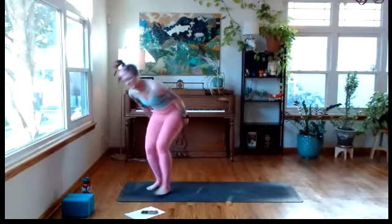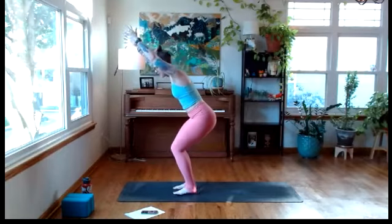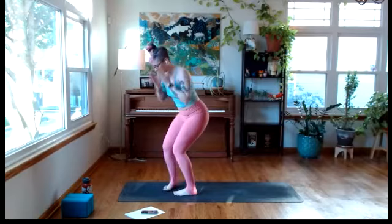Inhale, chair pose. Sink your butt down and back. Reach the arms forward. Keep breathing here. If this is too much on the shoulders, bring your hands to your heart. But actually, all of us are going to bring our hands to the outsides of our thighs now.